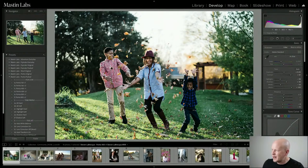Slight adjustment up on exposure. Last step is temperature and tint. I go to the temperature slider and work it until the image has the right amount of warmth. A great trick is to do large sweeps back and forth — going way past where you want, then making smaller and smaller sweeps. Your eyes and brain will just tell you where to land, finding that crossover point between too cool and too warm.